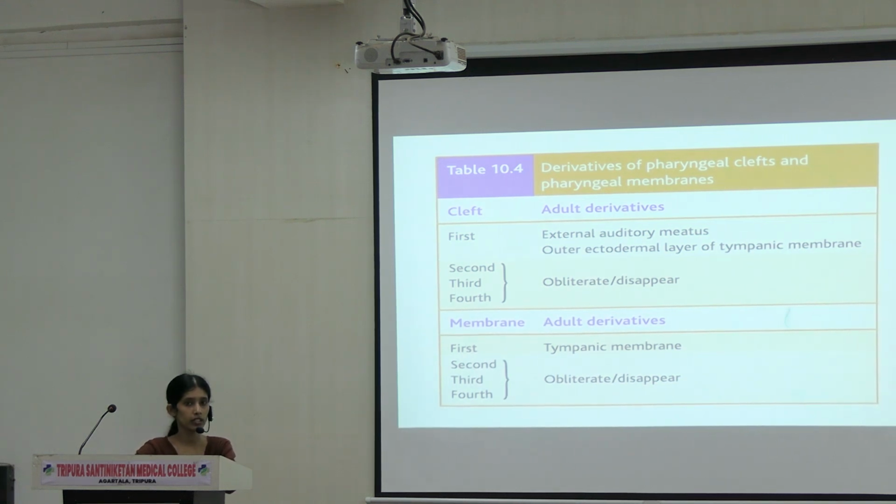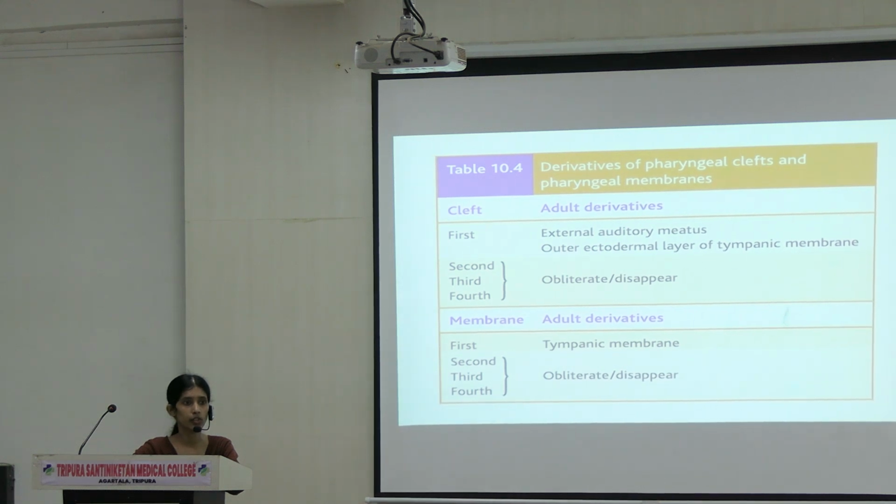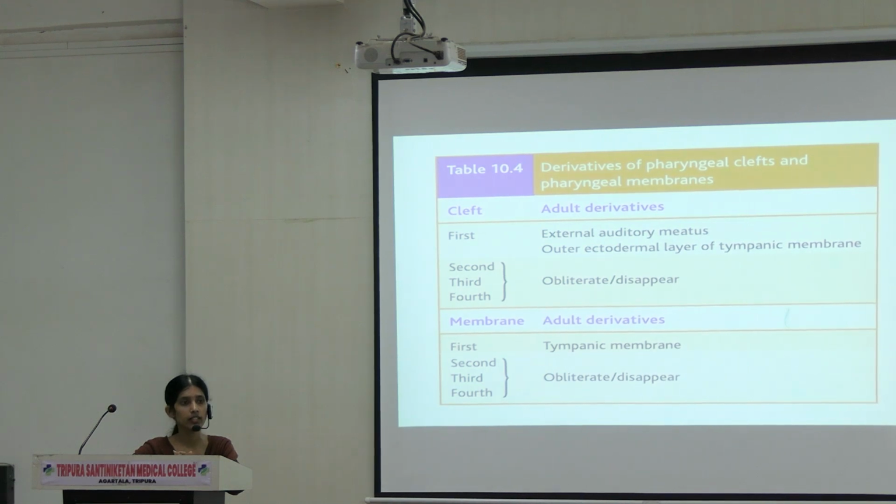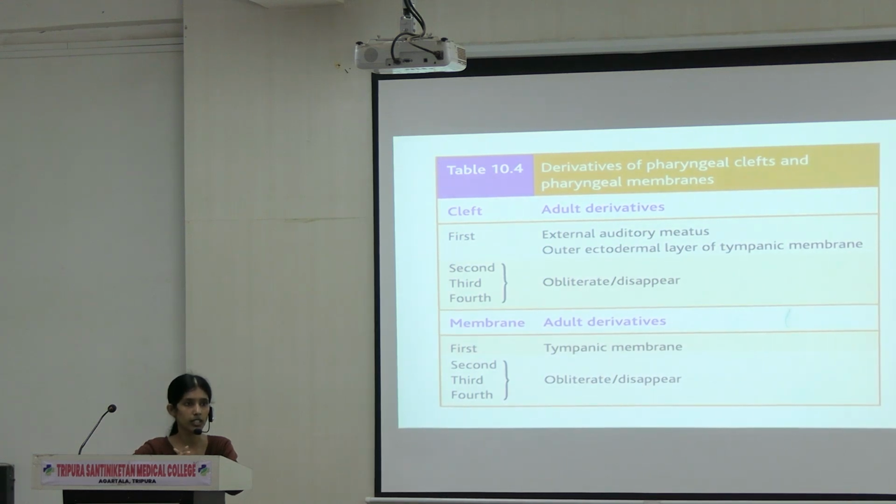What happens to the second, third and fourth structures? Obliterated. Why is it obliterated or why is it closed? Mesoderm part of the second pharyngeal arch will show the outgrowth in the craniocaudal direction, giving rise to two important structures, that is cervical sinus and the formation of platysma. This leads to the closure of your second, third and fourth pharyngeal cleft.